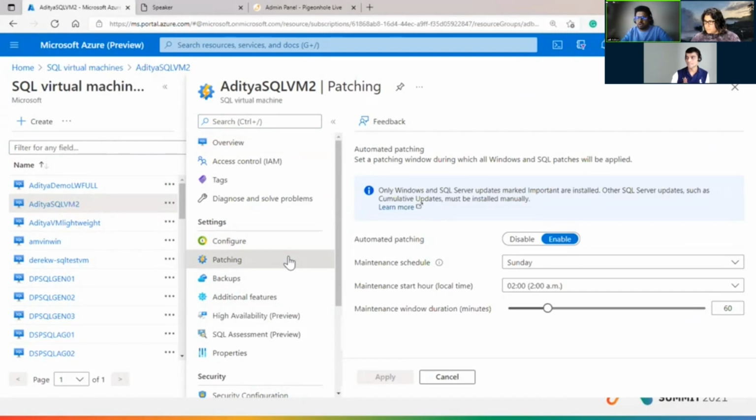So when you enable this feature using SQL Server IaaS Agent Extension, and you give a downtime, you give the maintenance schedule, you give the start time, and how much time you think the maintenance window has, it will go search for the security updates that you have. It will go apply those security patches in that maintenance window and come back. So that's what it is used for. This feature is essentially targeted to make your SQL Server extremely secured.